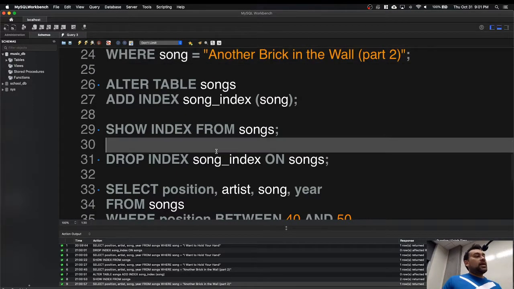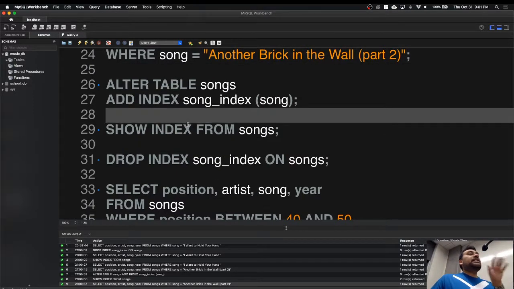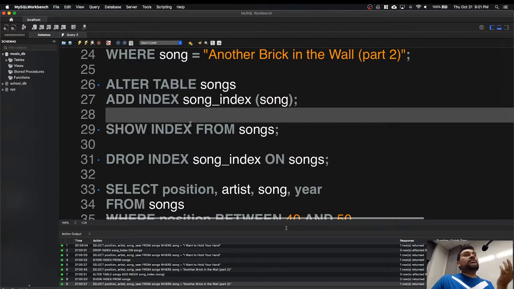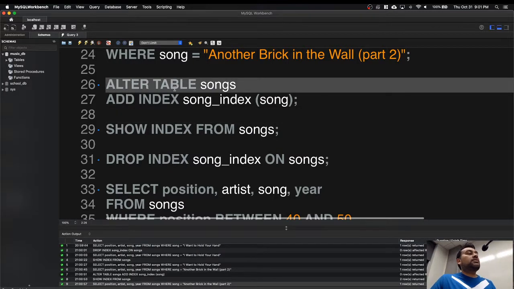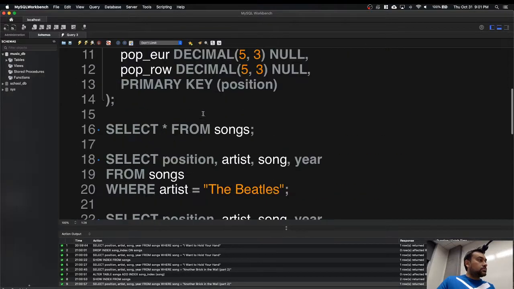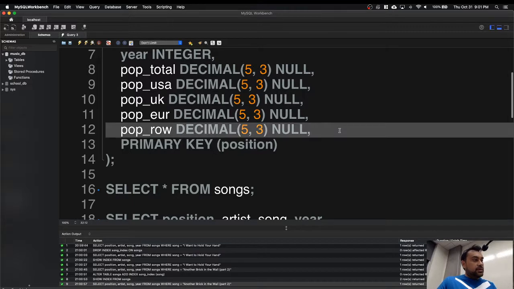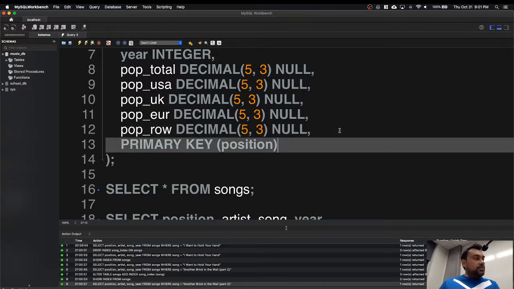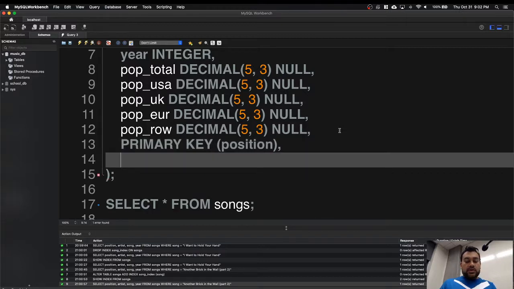Okay. Now going back again, if you want to add an index to a table that is already created, you will use alter table, add an index. But if you want to add it when you're creating your table, then just put the index keyword after the primary key, comma, and then create an index on the column song.